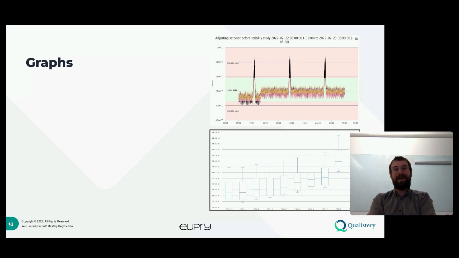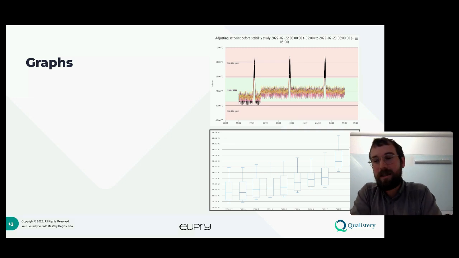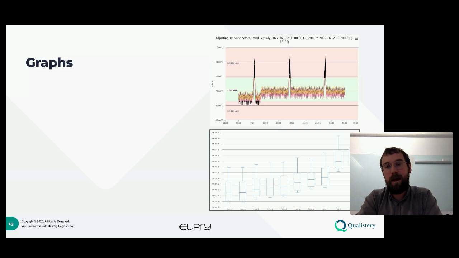So another thing that I think is often a point where you can add a ton of value to your mapping reports is how you do graphs. As it's stated in the WHO guideline, it just says graphs. So in theory, you could choose anything to satisfy the regulatory requirements. I know that WHO is not the regulatory requirement, but it is something that auditors look for when assessing.